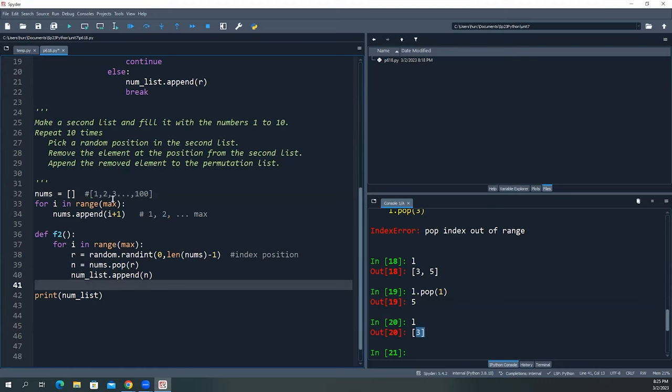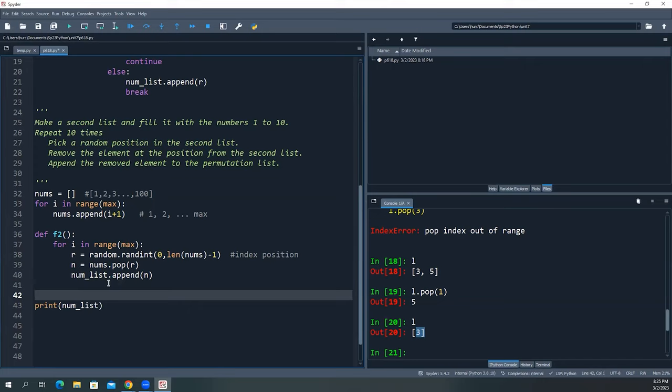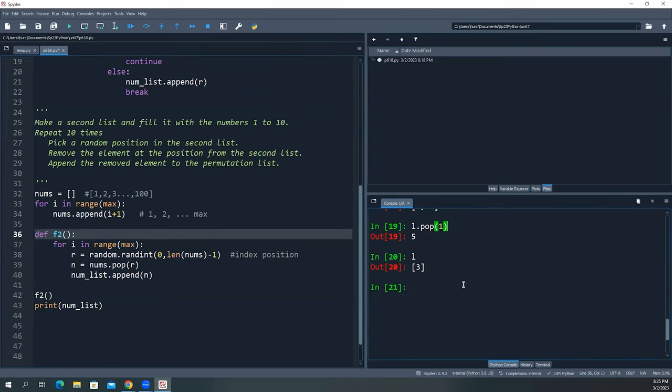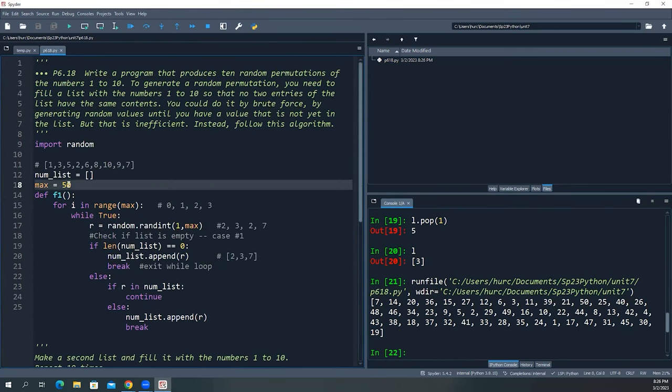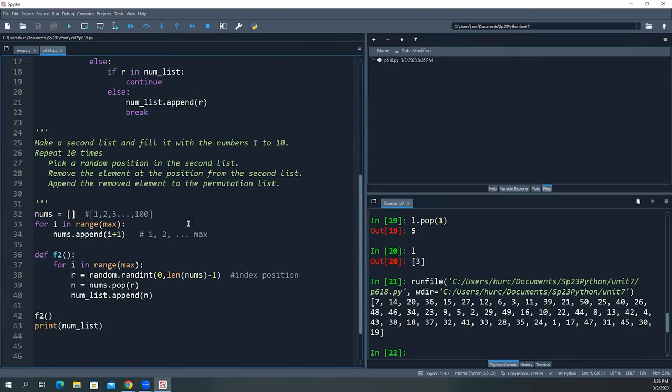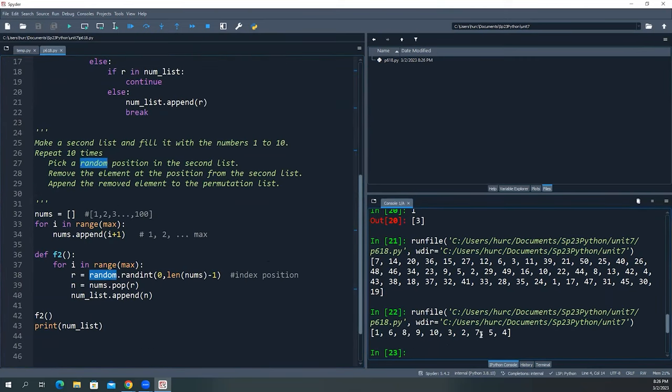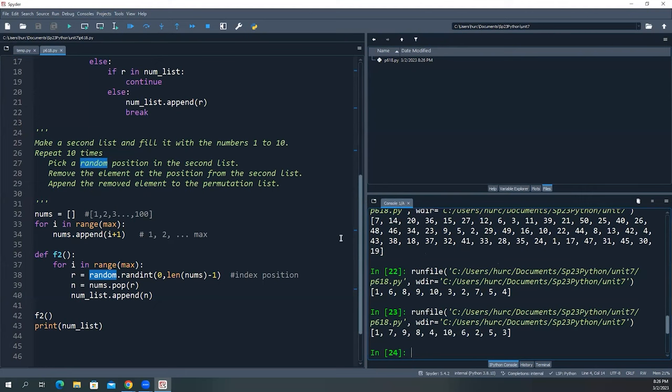So this is the approach that is given here. And so if I go back down here and run the F2 function, and if it's correct, I should get the same result as before. Save it and run it. Okay, so I get a random number, again, just like before, from 1 to 50. I can make it smaller so we can see those 10 digits. Okay, so here you go. It's unique, just like the other one. Okay, so as you can see, both work, which is fine.